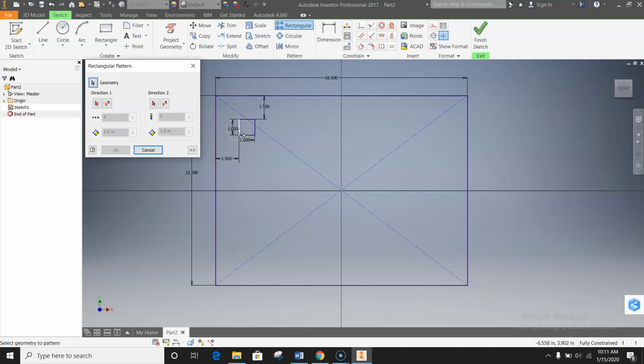So we have to click on all the parts of the square that we want repeated, which is all of them. Now they're bright blue. And then there's 2 directions we can go. So we're going to click here, and we're going to choose a direction based on this rectangle that we see here. So if I click this, I believe it'll do left and right. If I click this, it'll do up and down. So let's do left and right first, see if we do that.